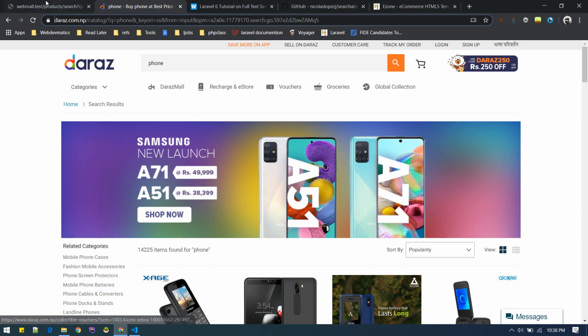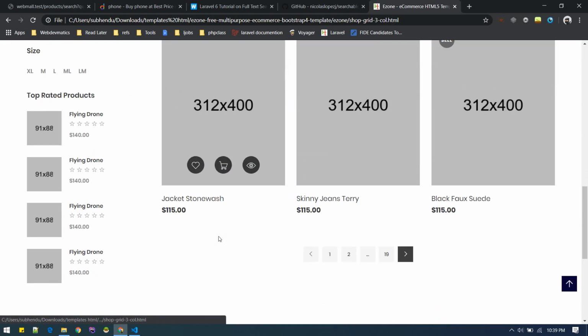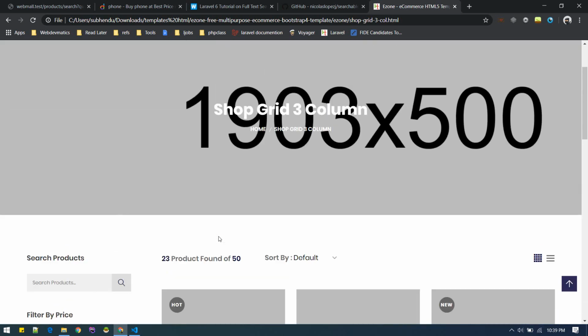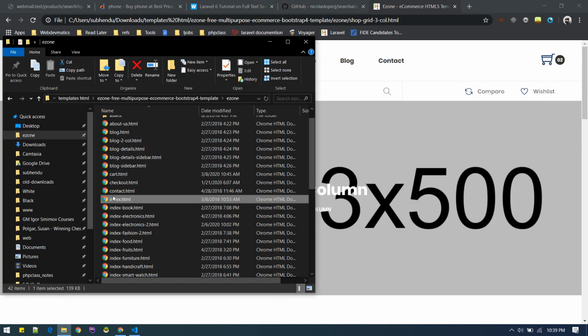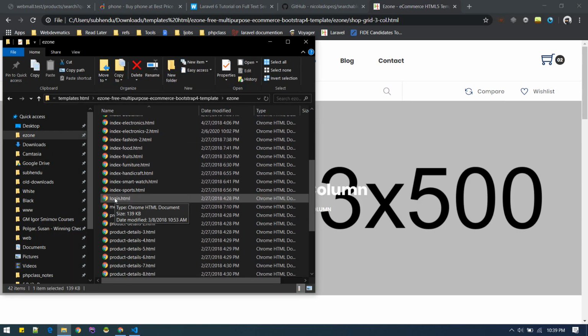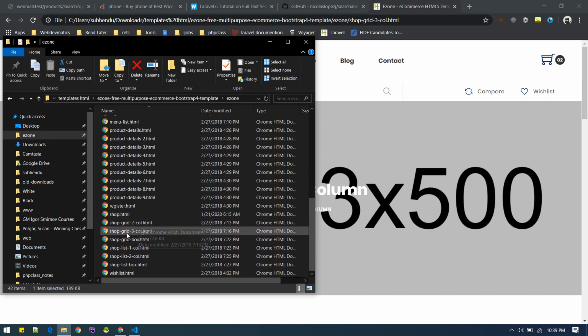And that page will contain the structure of this page. So let's go ahead and copy the content of this page from our static file, which is going to be shop grid 3 column. We got different options, 3 column.